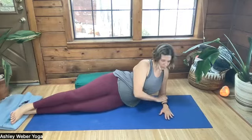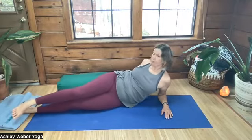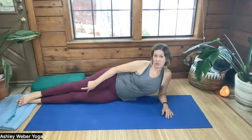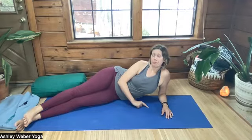So you can set your elbow lined up with the back edge of your mat. And then you can move your hips also towards the back edge of the mat. Now, if you get here and it feels really hard to balance, having your legs also at the back edge of the mat, you can angle them forward slightly for balance. But what we want to feel is a stretch in the bottom portion of our waist. And so you have to do that by shrugging the shoulder up around your ear. So this is the first option.